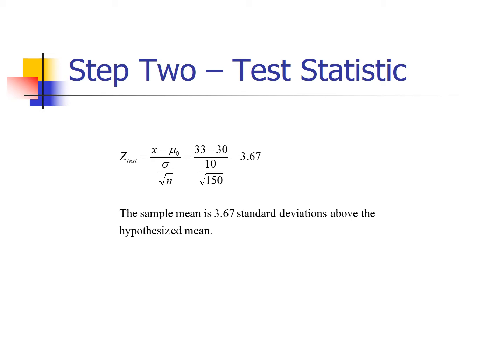But units of grams of fat are not meaningful to us as researchers. What is meaningful is units of standard deviation. So by seeing that the difference is 3.67 standard deviations, we could say that's a lot, right? Remember, we know that 2 standard deviations away from something is a fairly large distance. 3 is tremendously large. Remember, 99.7% of the time you're within 3 standard deviations. This is more than 3 standard deviations above the mean, which is a large difference, which means that it's probably unlikely that something like this would have occurred. Let's verify that further by looking at our p-value.